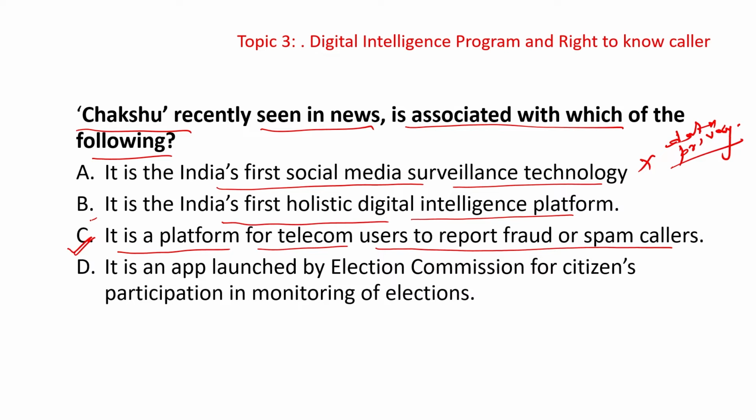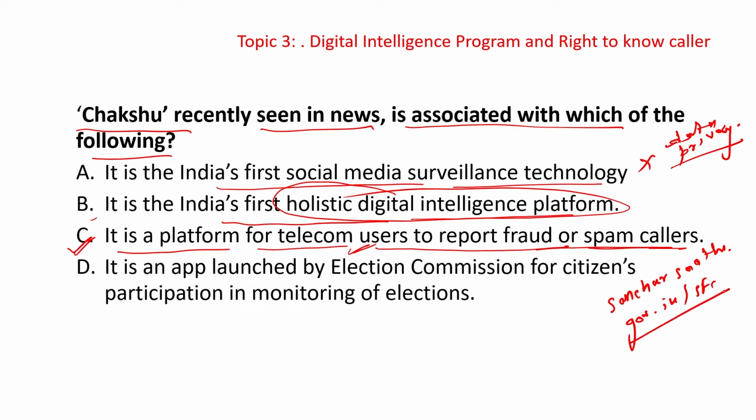Why not B? Because it is not a holistic digital intelligence platform, but it is a platform for users to report fraud or spam callers, so that the caller can report this spam to the specific platform known as Sanchar Saathi, at sancharsaathi.gov.in/sfc, so that they can report online call based fraud. This type of fraud can be reported there.